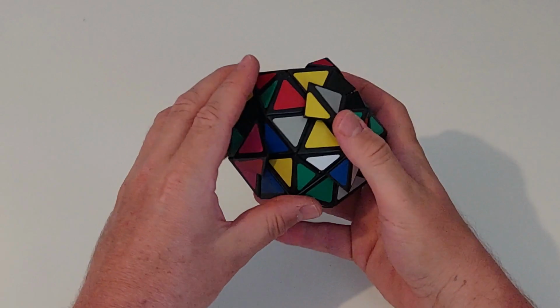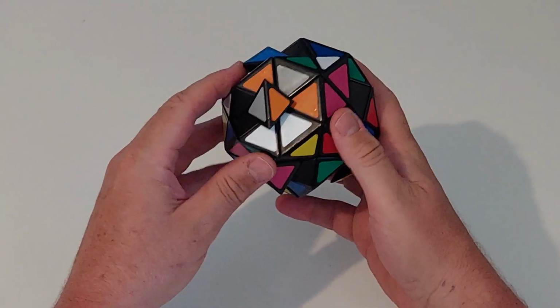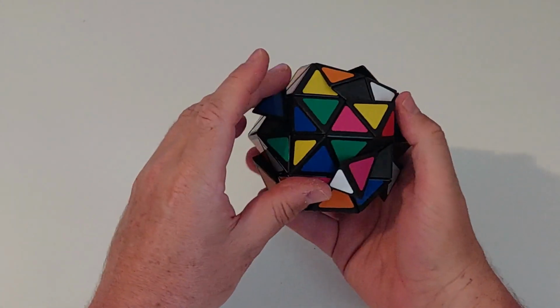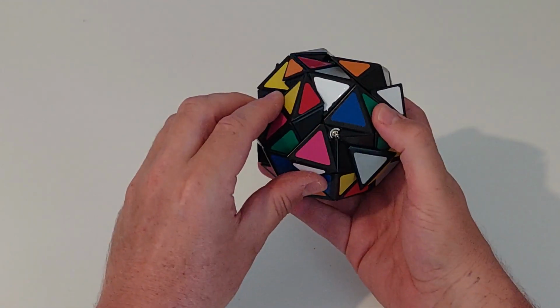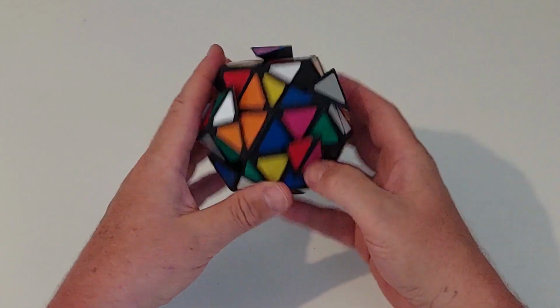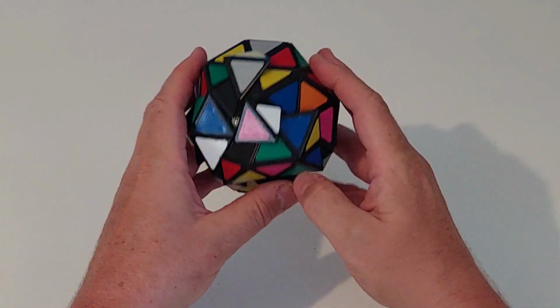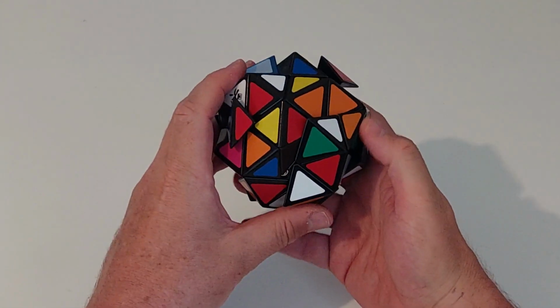And I suppose the goal now is just to keep going until you find that you really can't turn anything. And as I said, it hasn't really taken that many turns, has it? To get to this sort of position where I'm quite blocked and things look pretty insane. Can I do anything else? I certainly can't turn any square faces, I'll tell you that. I can't even see the square faces.